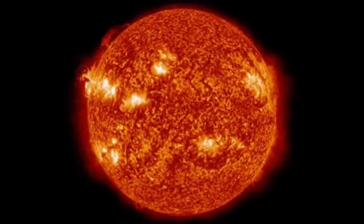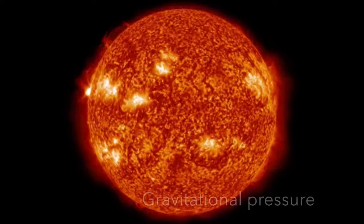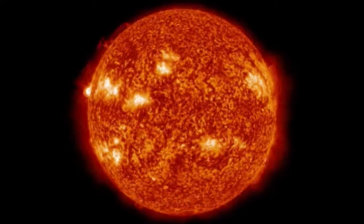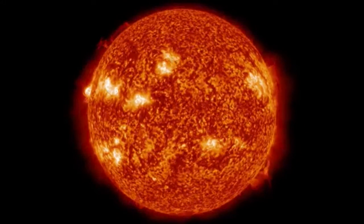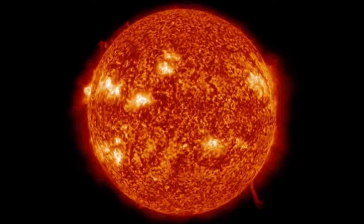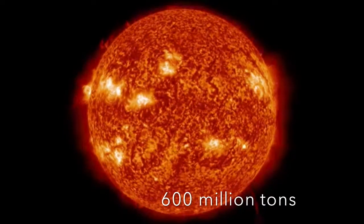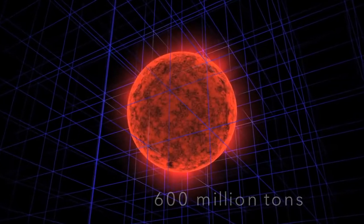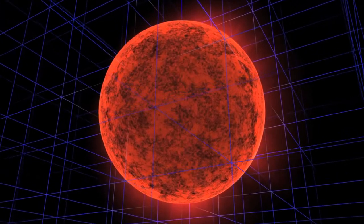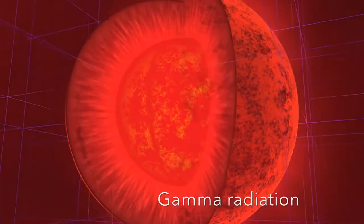The Sun produces its heat by its size. The more massive the object, the more gravitational pressure at its core. So at the centre of this giant, it has a giant gravitational pressure. This pressure fuses atoms of hydrogen into atoms of helium. Every second, 600 million tonnes of the Sun's material goes through this nuclear fusion process. This in turn releases energy in the form of light and heat with gamma radiation.